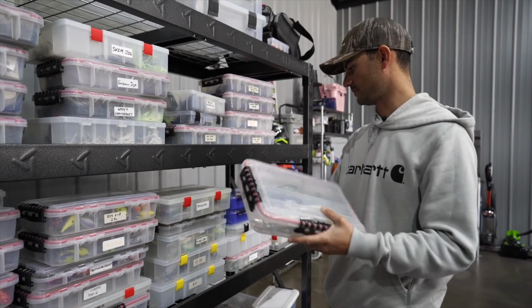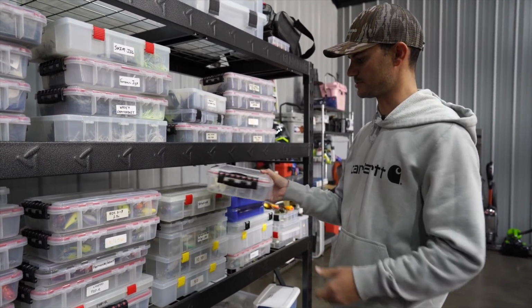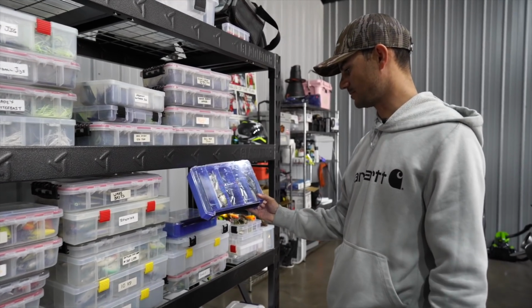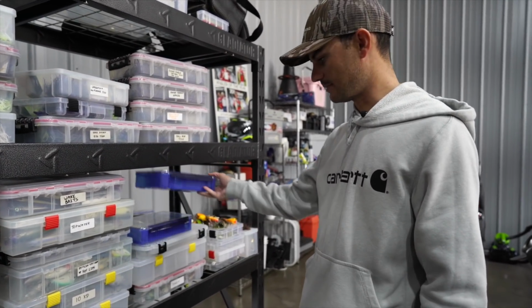Top water as well. Got a ton of different top waters, but yeah, that's got some Sabiki and some different kind of swim baits over here.